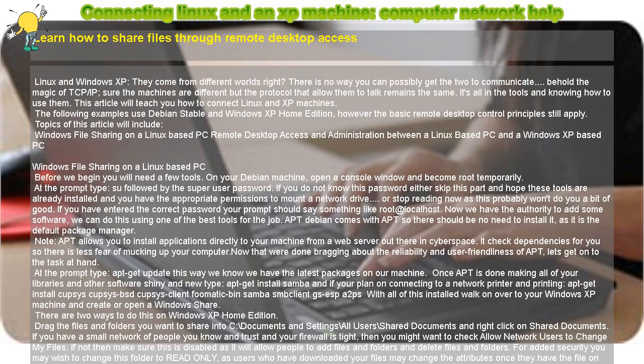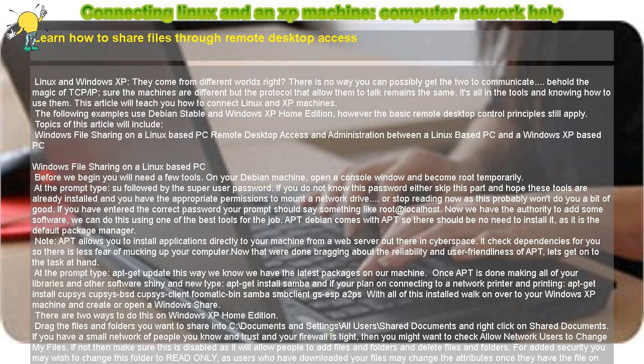Once apt is done making all of your libraries and other software shiny and new, type apt-get install samba, and if you plan on connecting to a network printer and printing, apt-get install cupsys-bsd cupsys-client foomatic samba-common smbclient gs-esp.